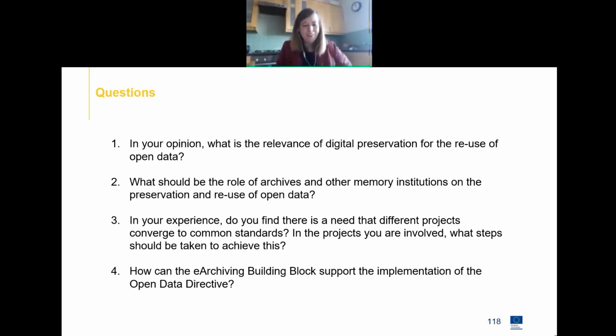Question 4 with the eArchiving block. I think one of the key things that is important to all of us is that none of this stuff is something that people can easily pick up and do without a little bit of support. And I think one of the key things about the eArchiving activity is that you do offer a lot of support to people to help get them onboarded to the activities. So you're looking at trying to increase capacity.